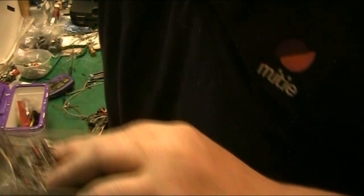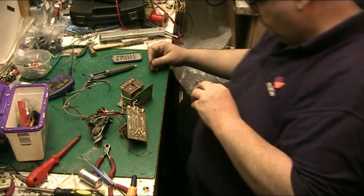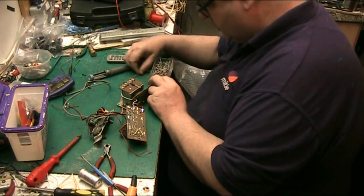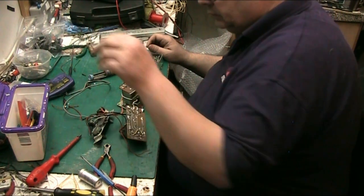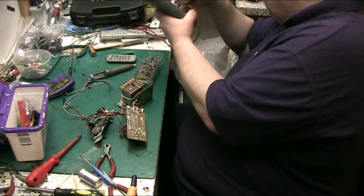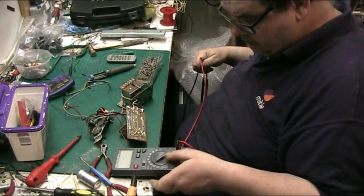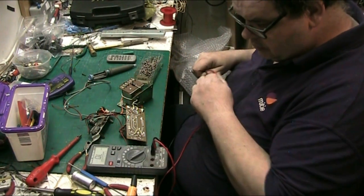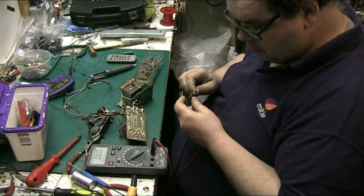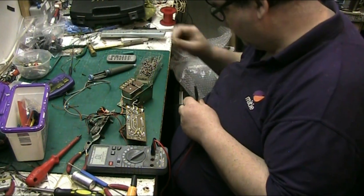Alright. And we want the meter. It doesn't have to be exactly 120 ohms because it can be as low as 100 for this circuit. So 150, that's too high.